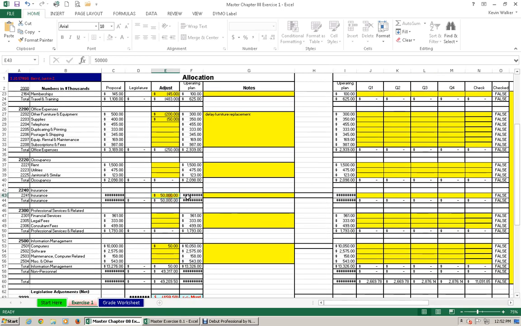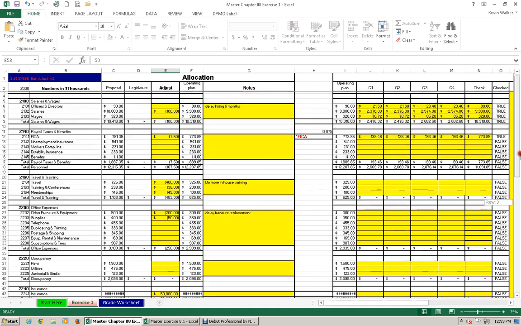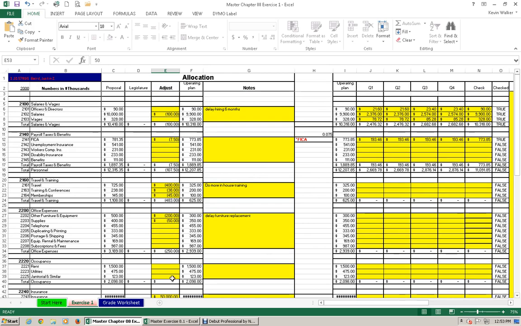Remember to plug in the $50 million here under insurance. Remember that you're going to need an additional $50,000 expenditure on computers to make sure that you can spend this money. So then now you have to make enough reductions to make up for that $50,000 expenditure.